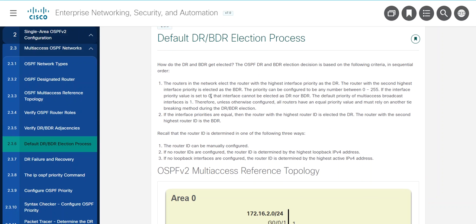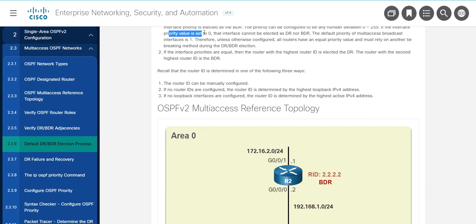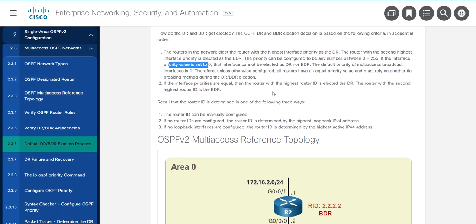So this is the process that I was referring to earlier about the election process. The highest interface priority. Now again, this is where we have the information about the default being 1. You would set a device to 0 if you don't want it to become elected.